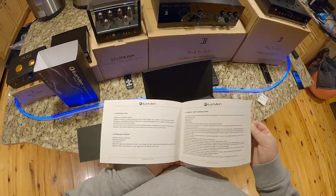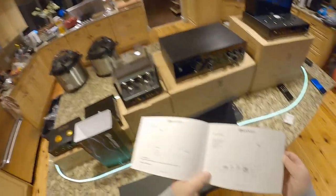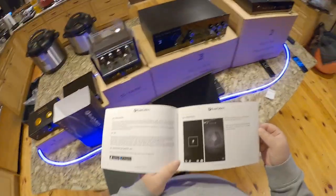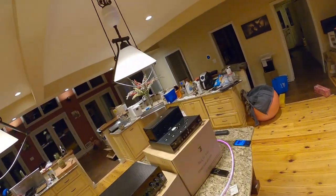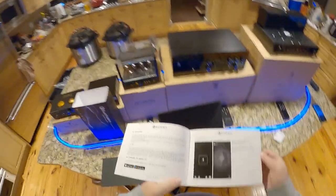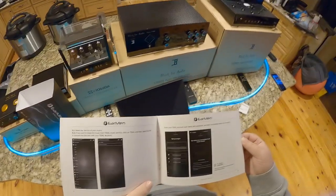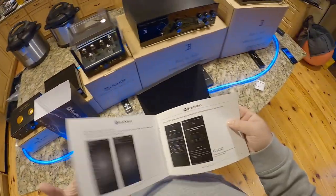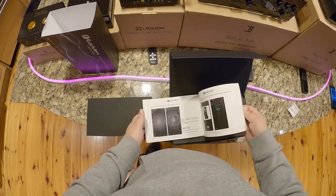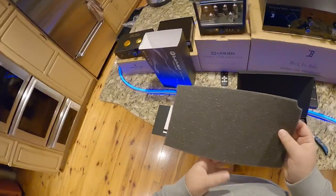They're made in Serbia — I meet them at all the shows, super nice. The Earman Calabri was the little dongle DAC that I was really impressed by. I brought that to Chicago, and then I ended up bringing the SG1 Pegasus to California. So here's how the app works — we're going to be connecting to the network. Download the Earman app. I like the little cutaway corner on the box, just makes it nicer to take things out.